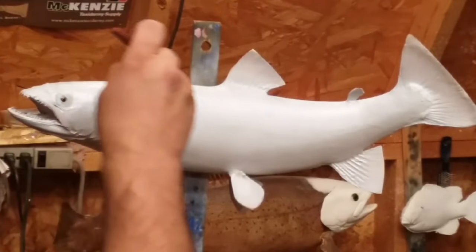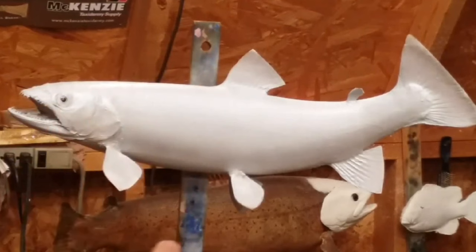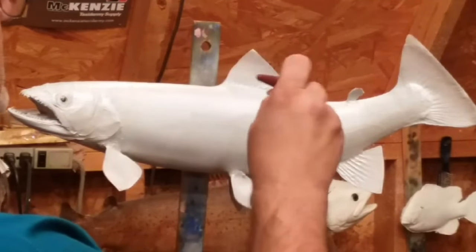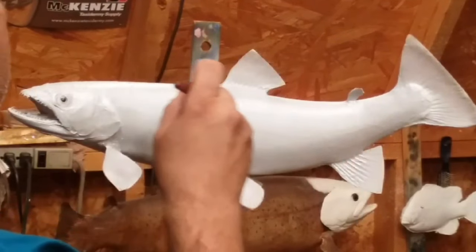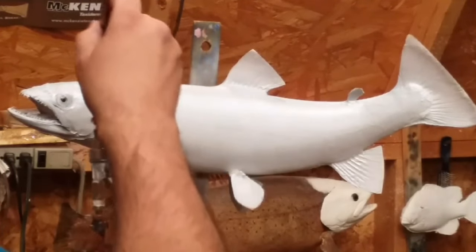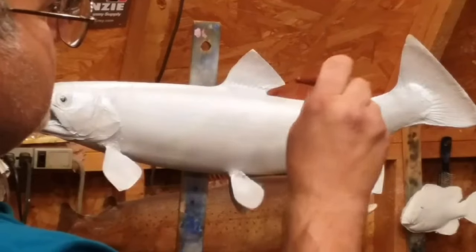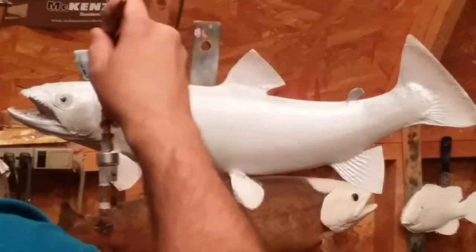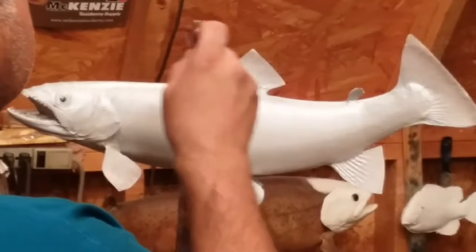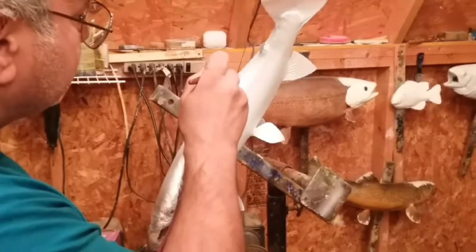You also go along the back. I would turn it or even hold it with my hand to do it, but for video purposes, I'm just going to do it like this. And you want to fade out by the lateral line. Like a medium coat. Make sure you fade at the lateral line. You'll be completely faded out by the time you get to the lateral line.